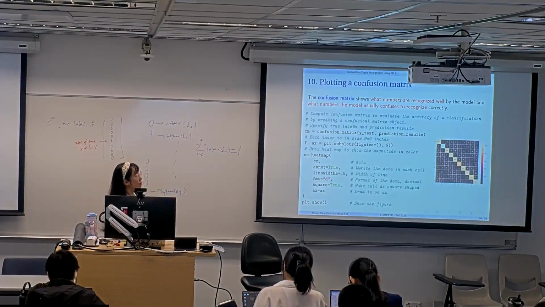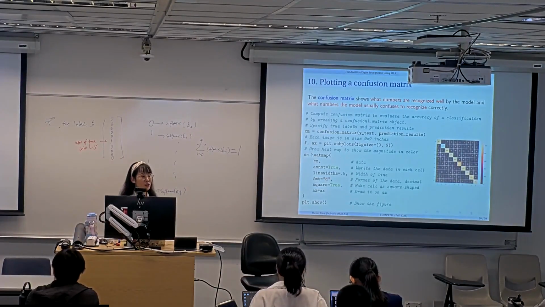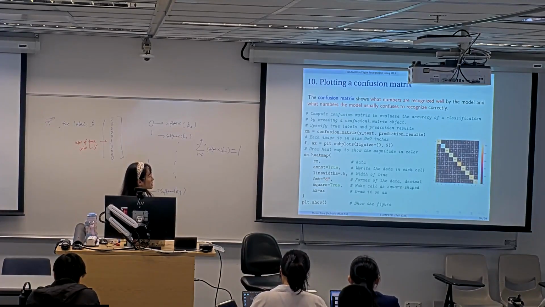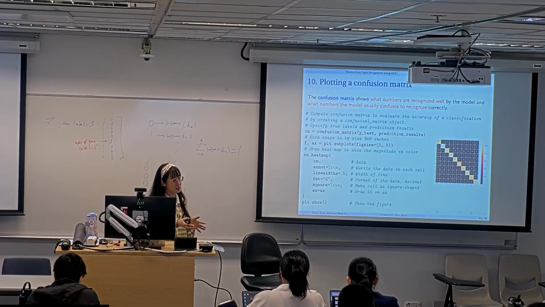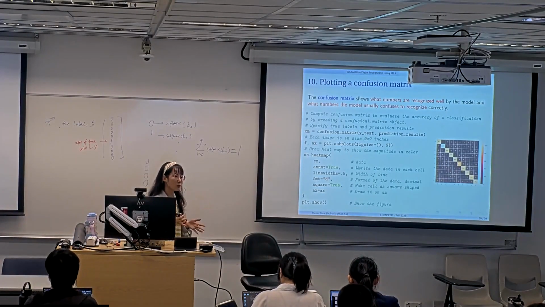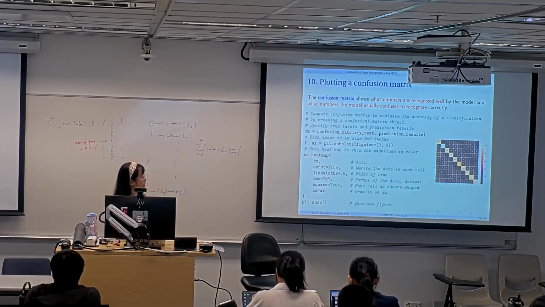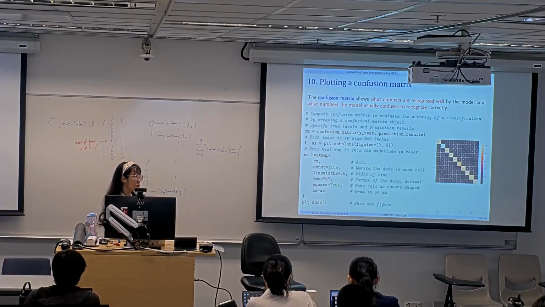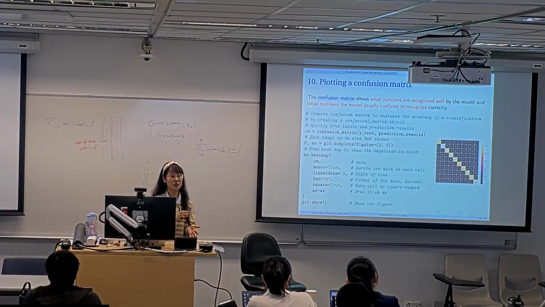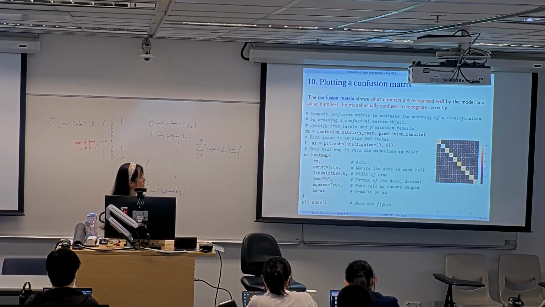We can try to plot the confusion matrix for our prediction results. We know that the confusion matrix shows the counts for each prediction case, right? We have a 2D matrix, not 2x2, and usually the row represents the true labels, the column represents the predictions. You can just count all of the numbers here, like what you have done in the midterm exam. But in the implementation, you don't need to count by yourself.